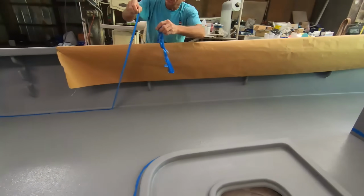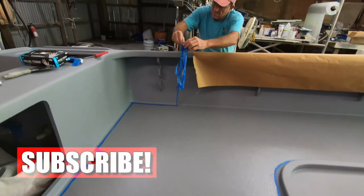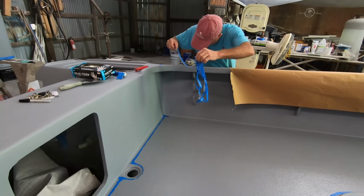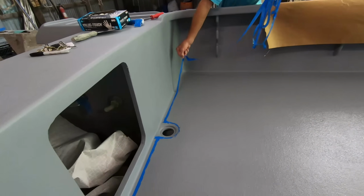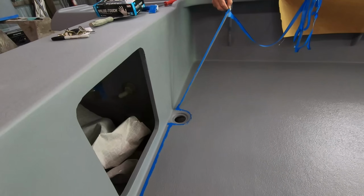We are done rolling the final coat with wax, and Mark is very carefully pulling the masking tape. Just want to be real careful when you're doing that. You don't leave it on there too long. Gel coat is so tough and hard that sometimes it won't release if you wait till it's kicked.